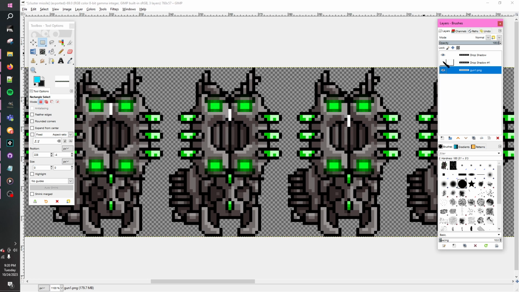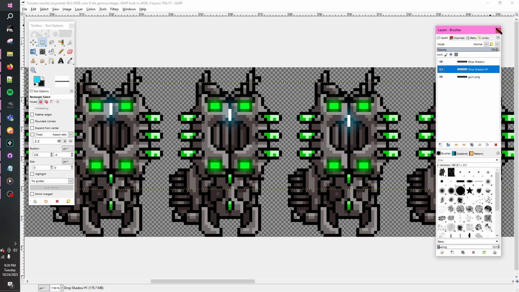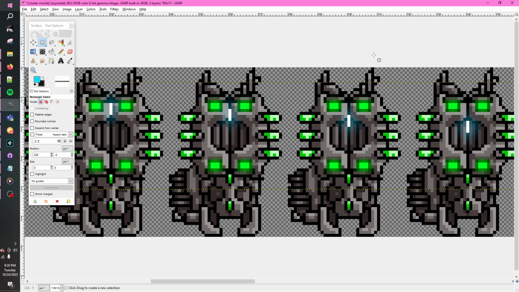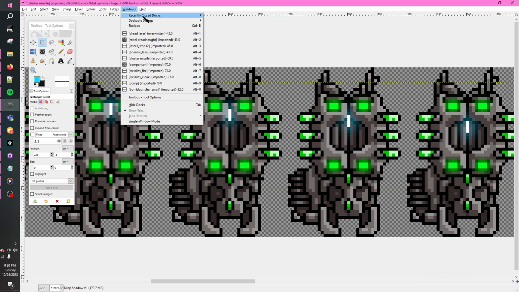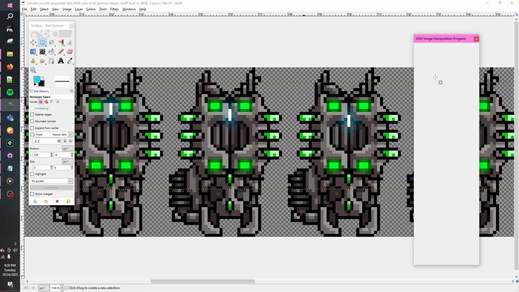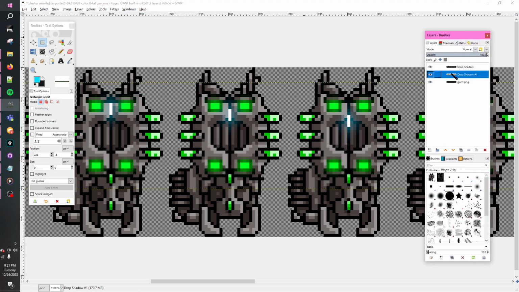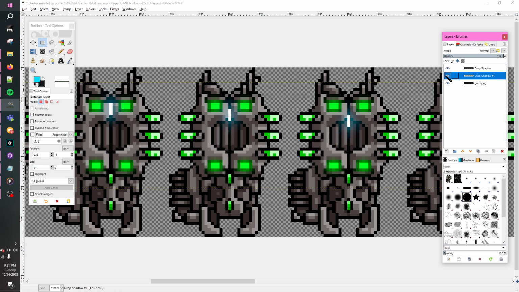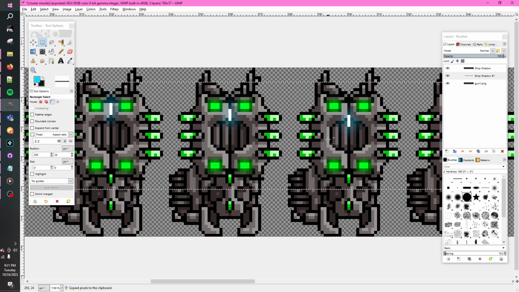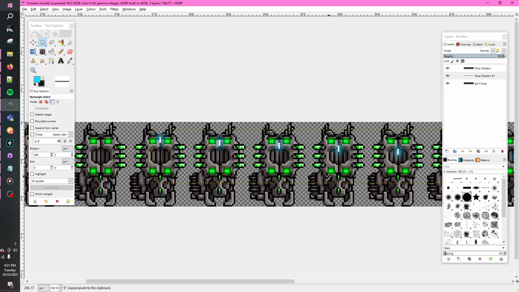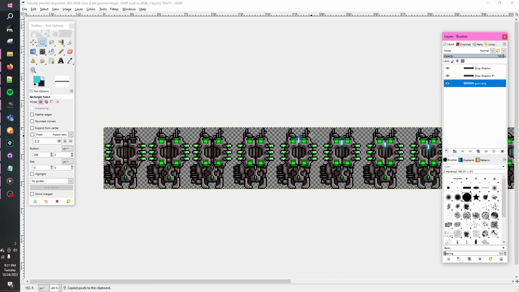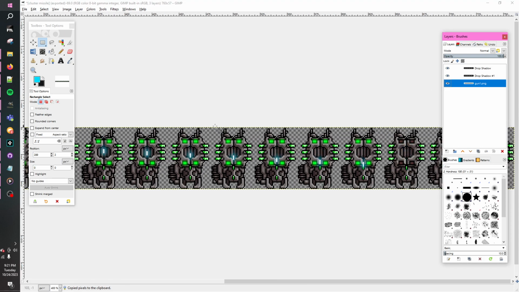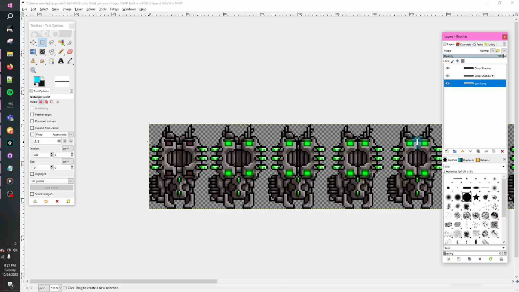And then I make sure I have this frame selected over here in the layers brushes. If you don't have this toolkit over here, let's say you don't have it, you can go to Windows, Recently Closed Docks, and then do that, and it'll come back. So make sure you have the layer over here selected for the glow. And do Control A to select everything, Control C to copy and then paste, and that just makes it a bit brighter. And yeah, so there's our bomb.